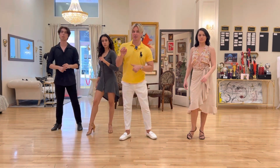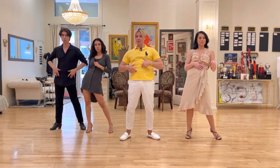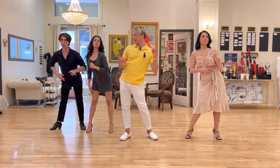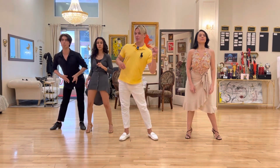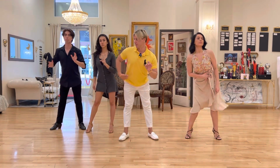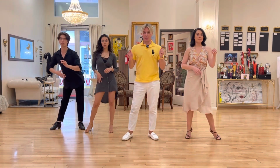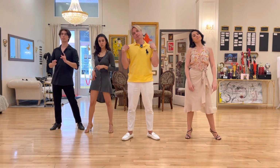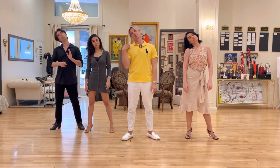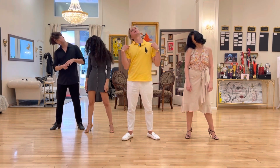Now the second is, of course, our hip roll. That's very easy, hip going side, forward, side, back. And especially for the ladies, pay attention to that back. So men, we just started, like we roll the ball, but you finish that roll. You can roll either way. And the head roll. Head roll is like your ear touching your shoulder, the head going back, ear touching another shoulder, you're rolling it.